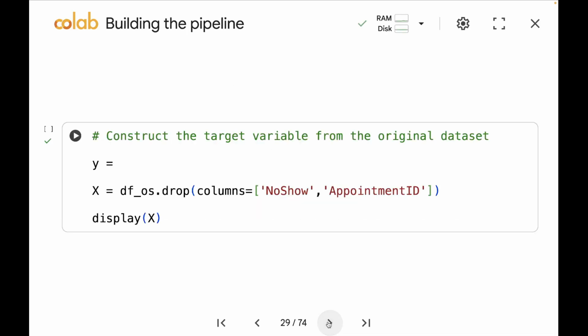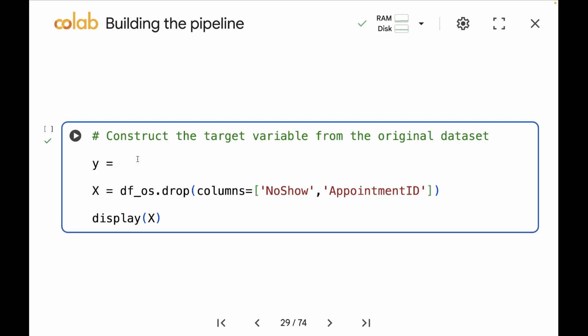As you can see, I already included most of the code here. X is to focus on the oversampled data frame, which is balanced. But I will drop the target column, no show. I will drop the appointment ID column because that's not going to provide any useful information for doing prediction. So for X, I'm dropping those two columns, and the remaining columns will be treated as the features of the patients. Later on, we're going to predict based on the features. So this is the X.